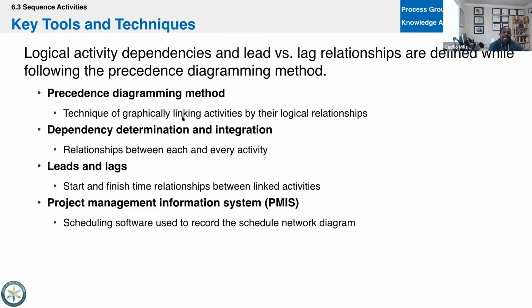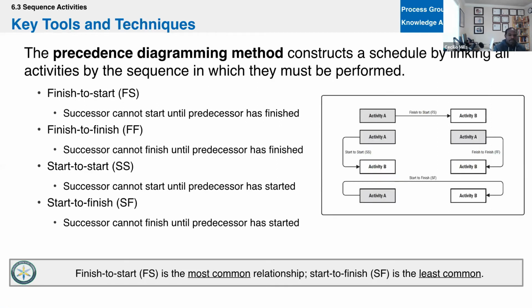Then we'll do precedence diagramming method, PDM, right? Precedence diagramming method. And precedence diagramming method uses activity on node. So I'm going to draw on the screen here. Here it goes. So this is activity on node. I'm going to show you activity on arrow because the exam references it, and I want you to know what they're talking about.